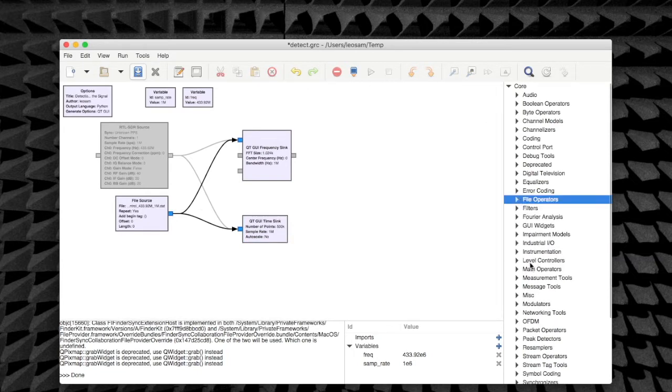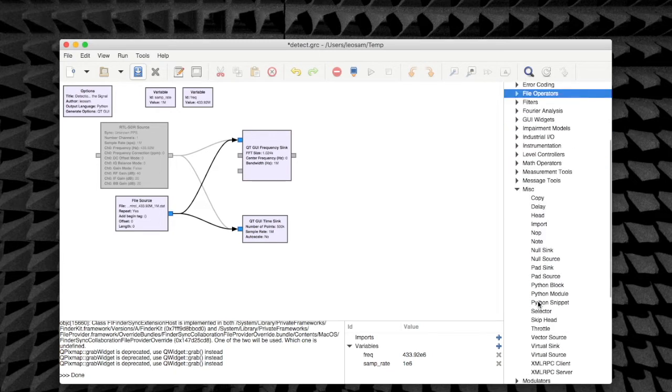The throttle block allows the computer to work at a constant speed, and if you don't add the throttle block, the computer will go at its maximum speed, which might, in some cases, block you from accessing the GNU Radio interface.